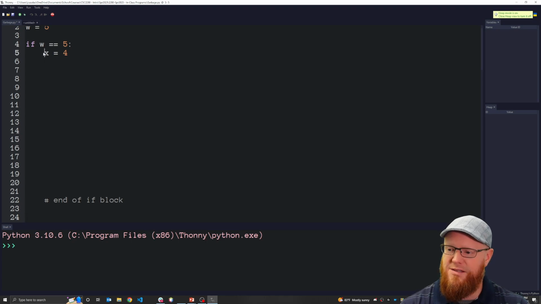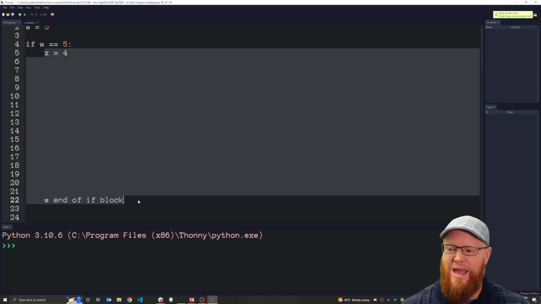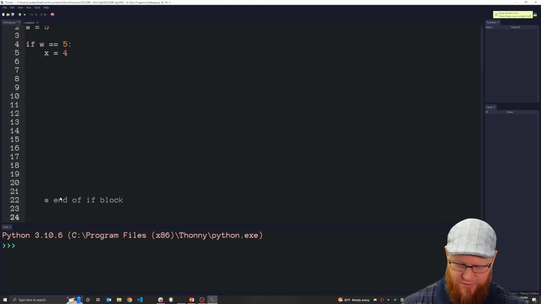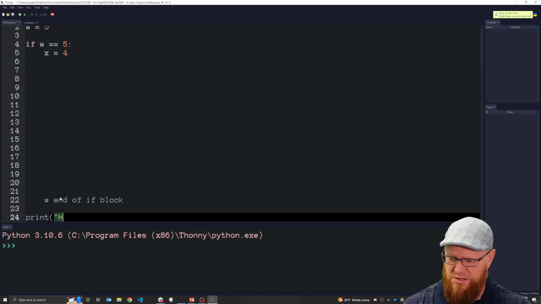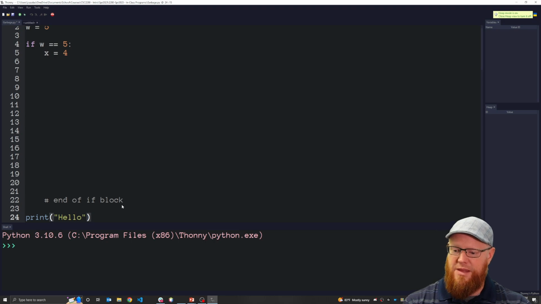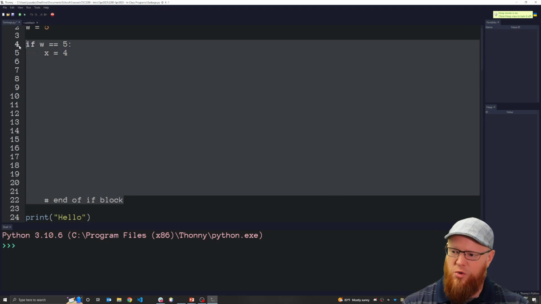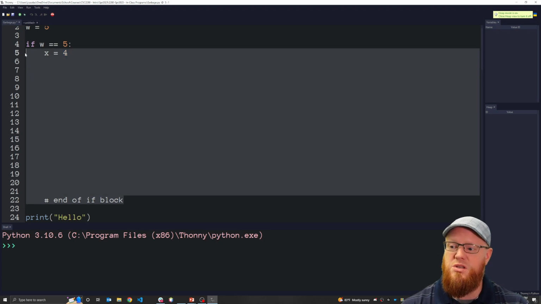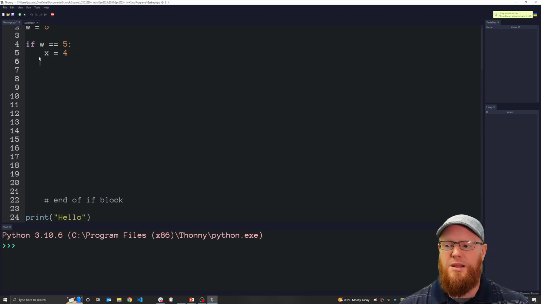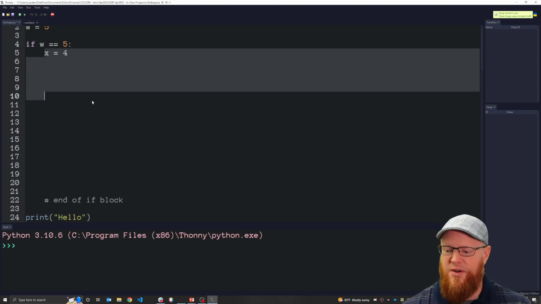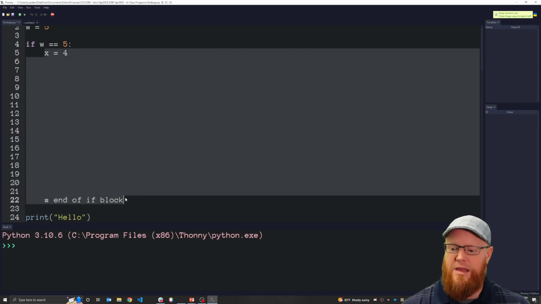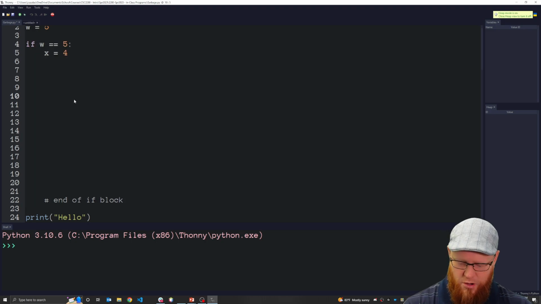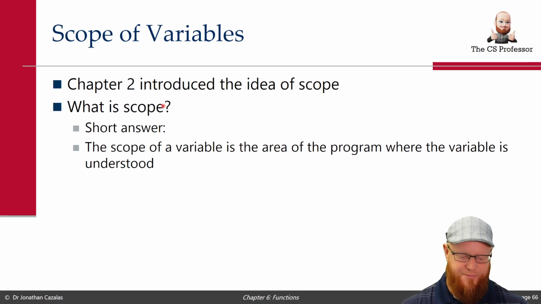The scope of x is from line 5 where it was defined until the end of that if block. Line 22 is how I've defined it. Meaning if on line 24 we were just printing hello, then that means that this if block would have been all the way from lines 4 to 22 or 23-ish. And so the scope of x was from the line it was declared on, line 5, all the way until the end of that block.